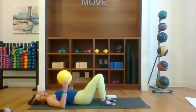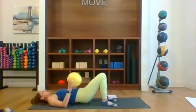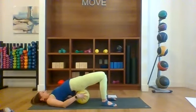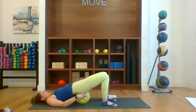Now we are going to grab our ball. We're going to do some balance challenges, some toe taps, and then we're going to end with lift and lower for our legs, and we'll use the weights for that series if you'd like to use them. Just have them handy. We're going to take the ball and put it right underneath our sacrum tailbone area.